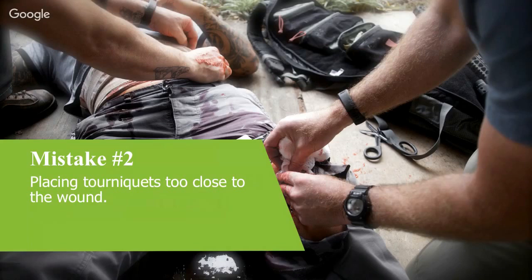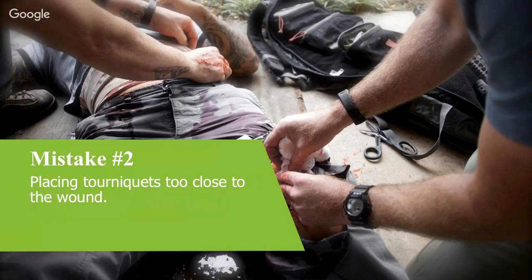So the argument is that if you've had a lower leg blown off and you put the tourniquet right up in the groin, there's a good amount of viable tissue there that you're cutting the blood supply off to. Now, as you move down the limb, and particularly on both your upper and lower limbs, if you move past the elbow and knee, you've got 2 bones in your forearm and your lower leg, and the artery runs in between them, and it becomes a little bit more hard to compress that artery. In the upper limbs, you can squash that artery straight against the one bone and get good arterial occlusion with your tourniquet relatively easily. It's a little bit harder in the lower limbs, but certainly achievable.